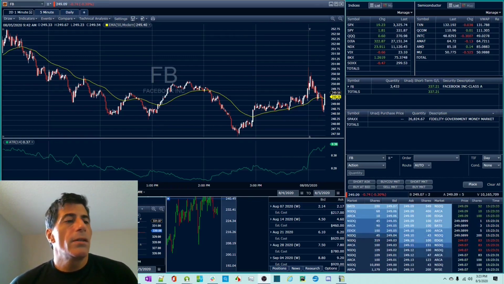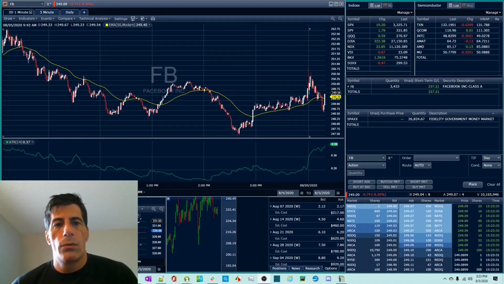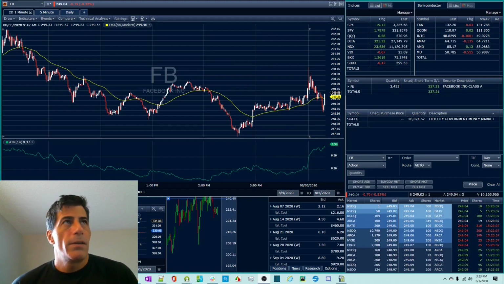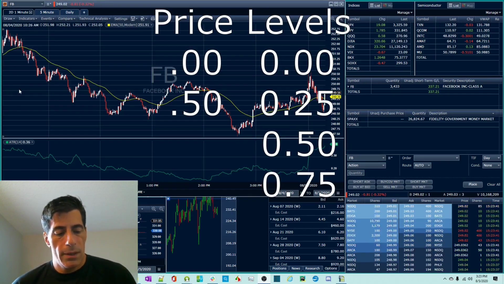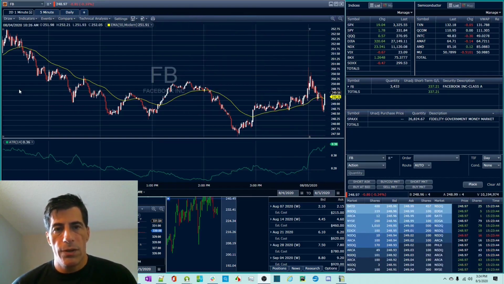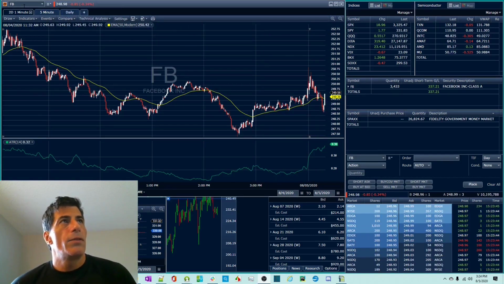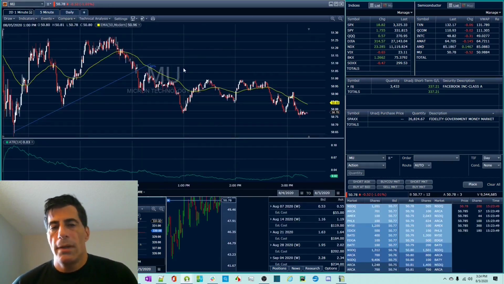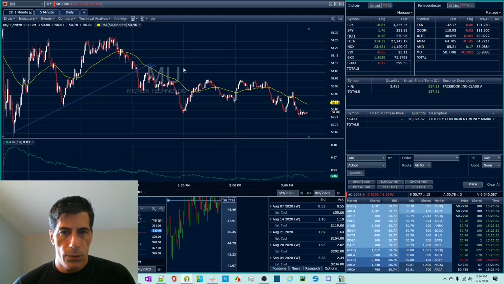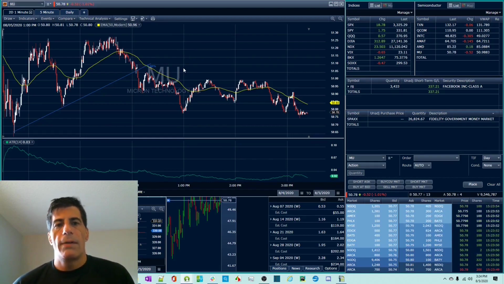All right, the second thing to consider is what I call main levels or round numbers. Now, this is going to vary per stock. If you have very expensive stocks, it's probably going to be a point and half a point, so .00 and .50. If you have smaller stocks, like I trade a lot of Micron lately, I use the main levels of .00, 25 cents, 50 cents, and 75 cents.